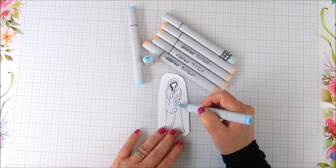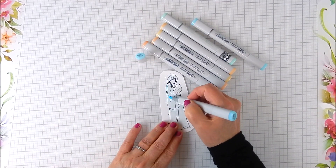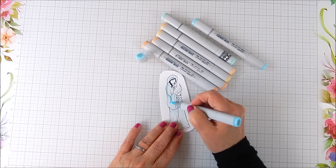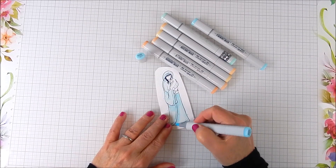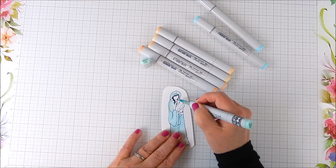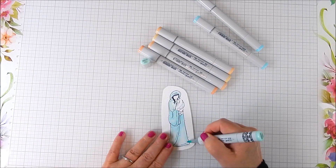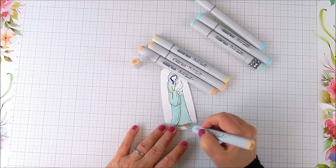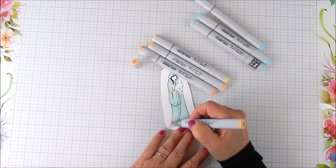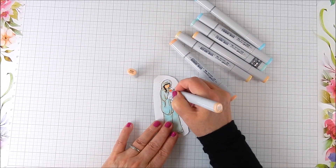Now for the stamping — I wanted to color this stamp with Copic markers, but if you use color markers it will bleed through to the backside of the page. So I like to stamp on cardstock first with Copic-friendly ink and add Copic coloring to whatever I'm going to use. Then to add it to the page, you can die cut it if you have a die cut that's narrow like that, but I decided to fussy cut it and just use scissors.